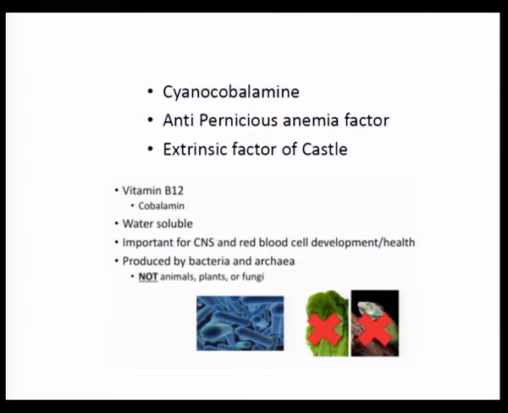So look here, you do have other names, synonyms, for this particular vitamin. It's also called anti-pernicious anemia factor. It's also called the extrinsic factor of Castle. So in this way there is what we call an intrinsic factor. This being the extrinsic factor has to bind with the intrinsic factor. We are going to see shortly how this works.